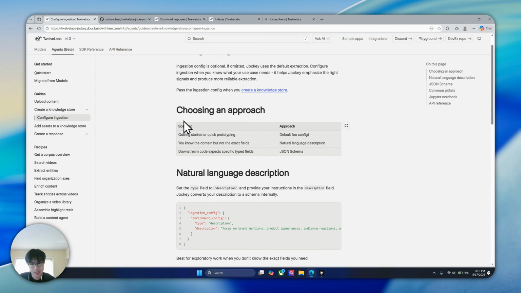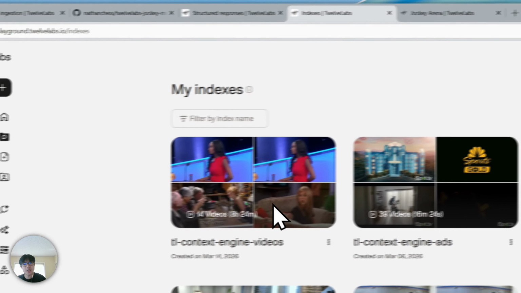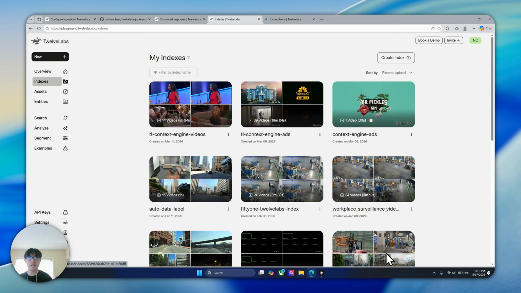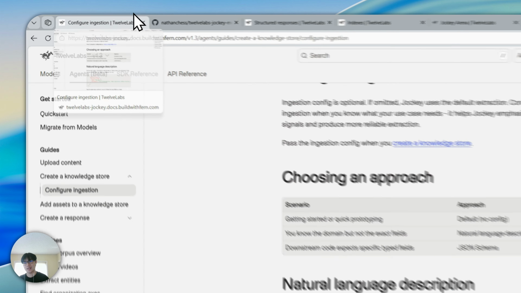And what this does is it emphasizes to your Jockey model what to focus on when analyzing this specific batch of videos. That's very powerful, as previously your indexes in 12Labs were just folders in which you could sort your videos if you had different use cases or different verticals you wanted to build for your workflows. You would sort them into different indexes, but they wouldn't inherently change the understanding of the Marengo or Pegasus models themselves. You would still have to tune the prompt, things like that.